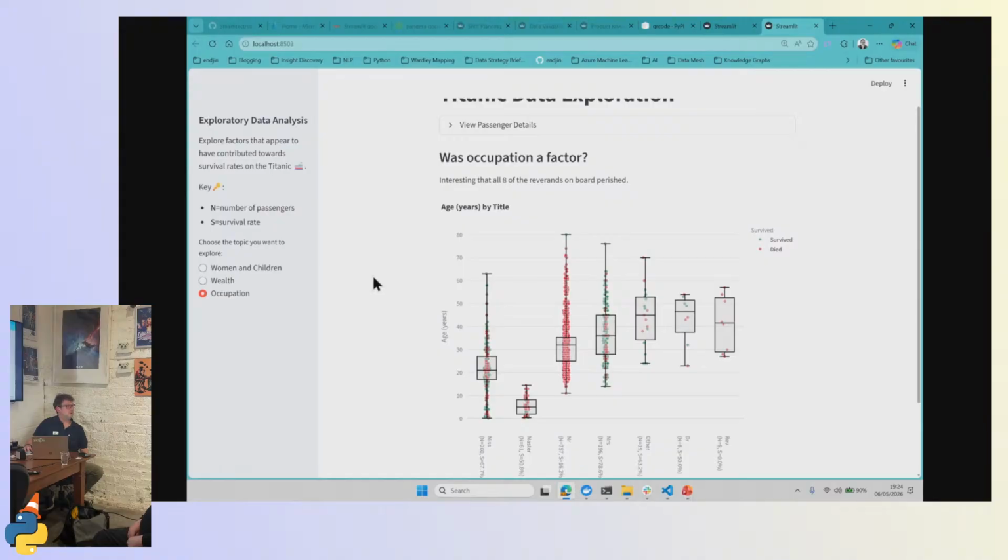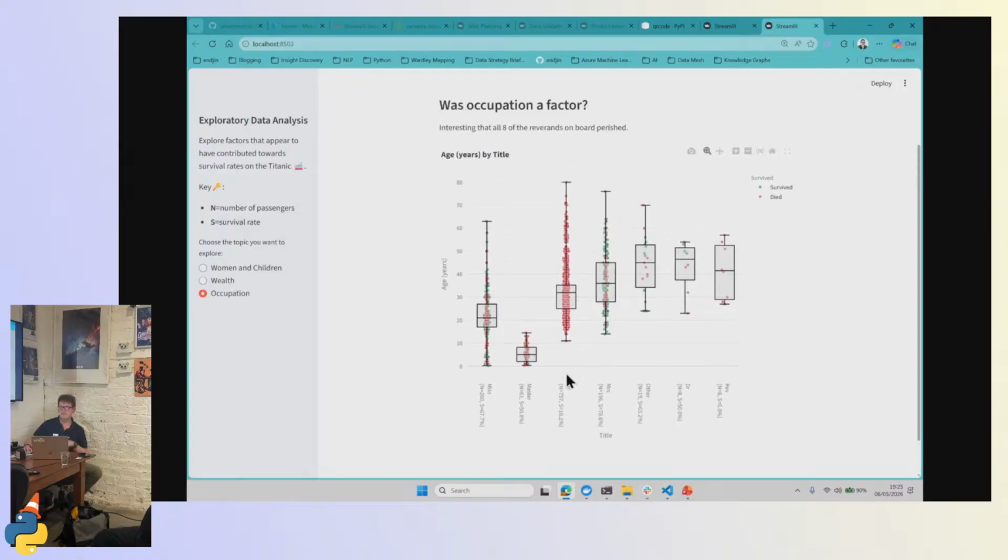That's one little example end-to-end of how you can convert from a Jupyter Notebook, which you couldn't share with people in the business or end users. There's no way you can share a Jupyter Notebook, but through a few simple steps, I've now got a web application with insights and data and charts and information in it that I can now share with a wider audience. So it's a great way of taking analysis you've done back office in your data science bubble and sharing it with other users in the organization.